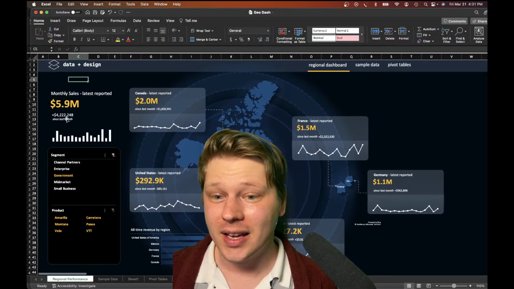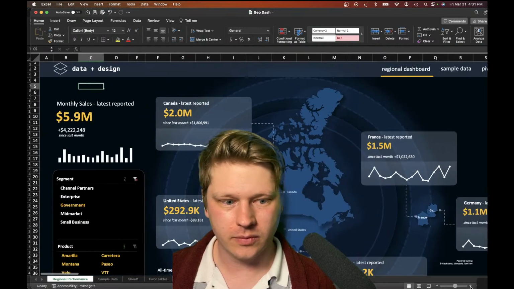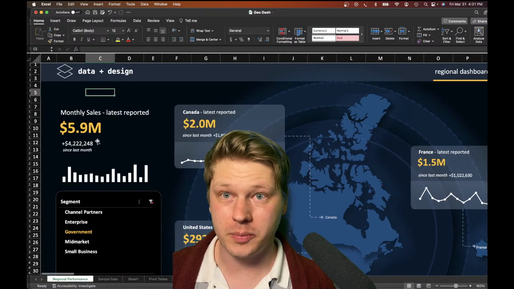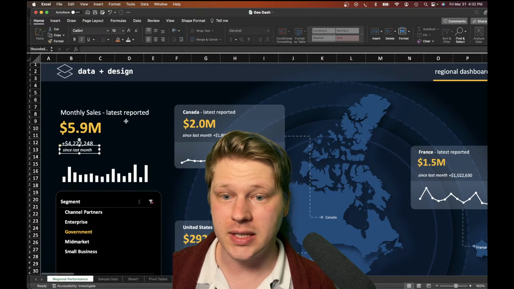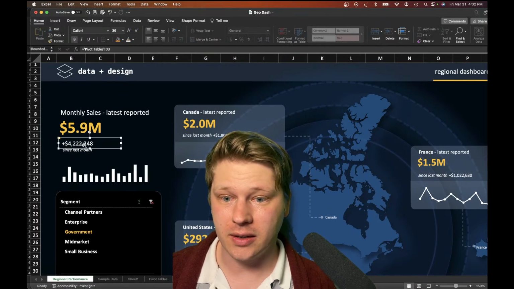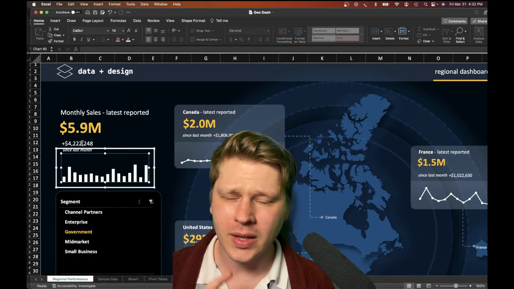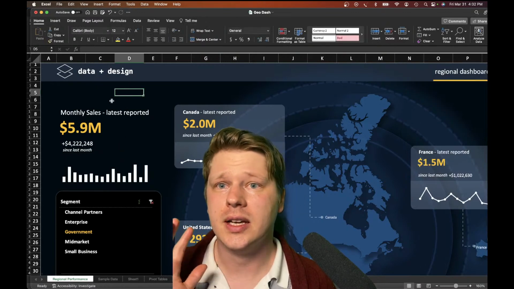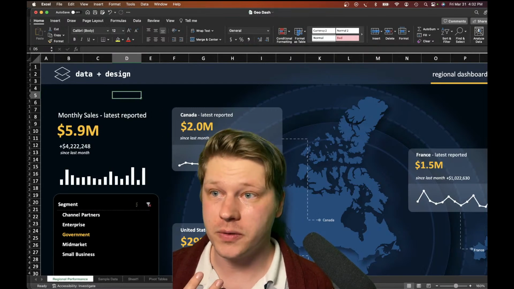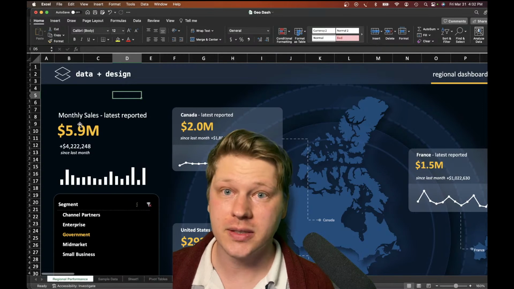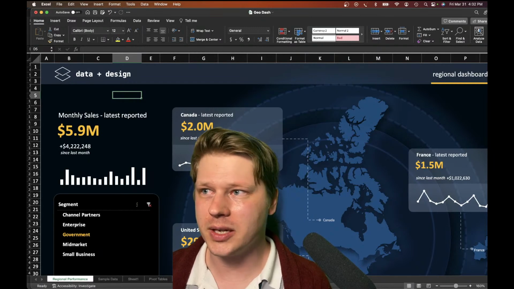One of the things I've also been talking about a lot lately is this idea of delta, or changes from one period to the next, and including those in some way in your dashboards. So I'll often have my big metric, and then beneath it I'll have the change from the previous period, previous month, previous quarter, year, whatever. There are lots of reasons to include this, but primarily I do it because it's the first question somebody asks when you build a report and you show them a metric like sales. The first thing they ask is, how much has this changed since the month before? It's the first thing everybody comes up with.